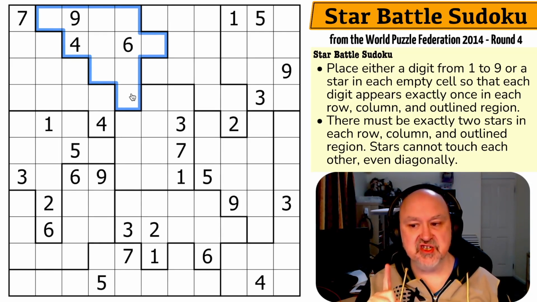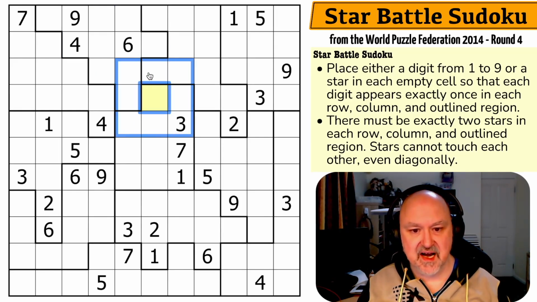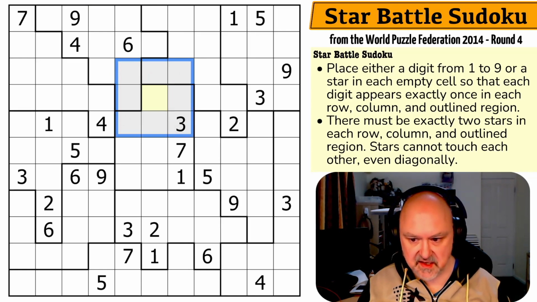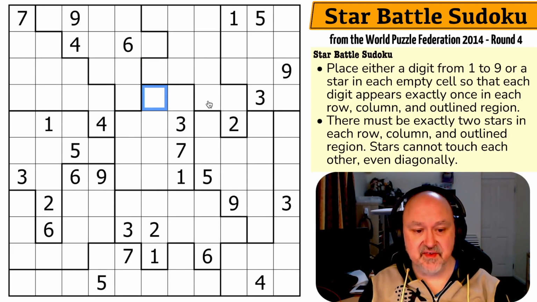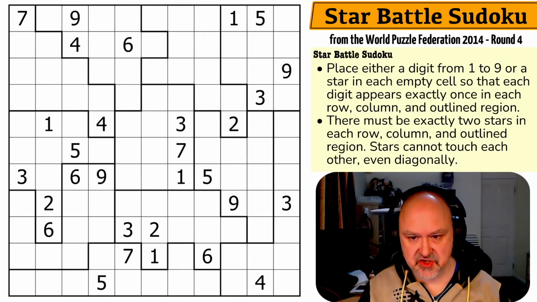Stars cannot touch each other even diagonally. So that means, for example, if this cell here was a star, I could not put a star in any of those cells, because they'd be touching each other. And you cannot have binary star systems in this galaxy. So no stars touching each other even diagonally. Those are the rules of the puzzle, and apparently this is solvable, but my testers have come back going, oof. I'm going to restart the puzzle to restart my timer. Let's give this a shot.